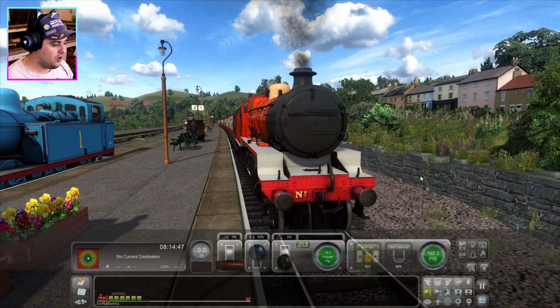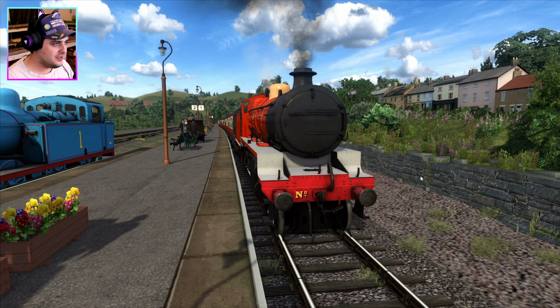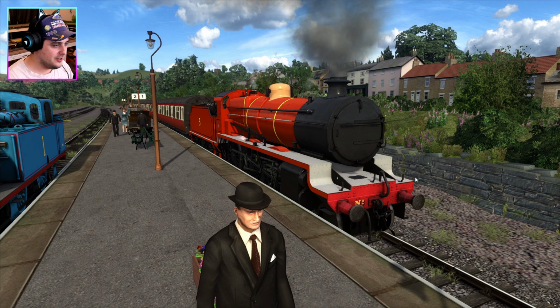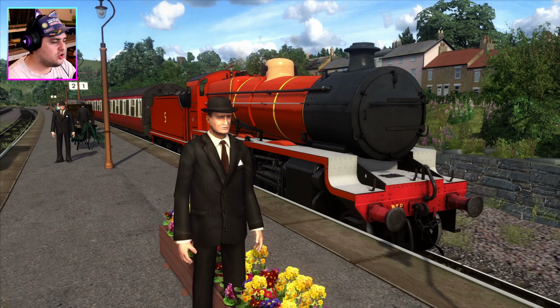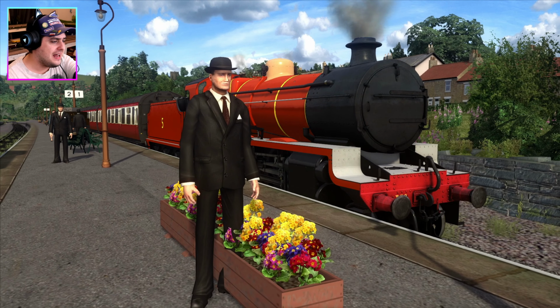So let's do a nice little toot of the whistle. And let's set off. Here we go. And we've got the fat controller. I don't know why he's here. I mean, this is not one of your engines. And he's also standing in the flower bed.